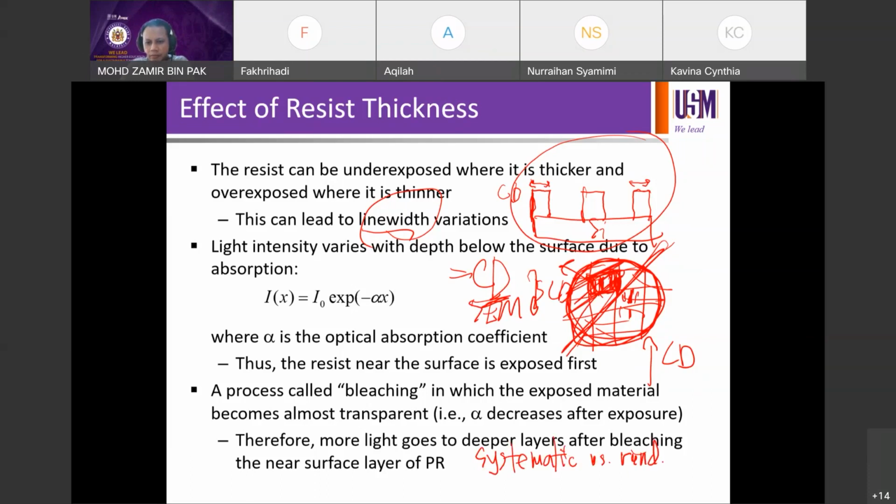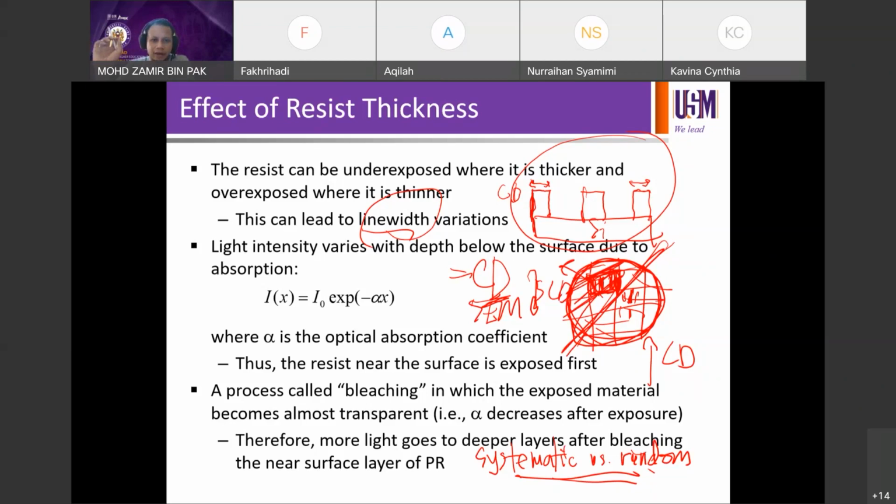Okay, let me know kalau your boss tanya soalan ni. So at least you know now that if it's systematic, then your boss is expecting some trends from the results. Okay, maksudnya issue tu ada tunjuk satu trend, either it's 50% slanted ataupun always center CD high, always side CD low, or there's no trend at all. Okay, so systematic versus random. So this is a good knowledge for you to learn.